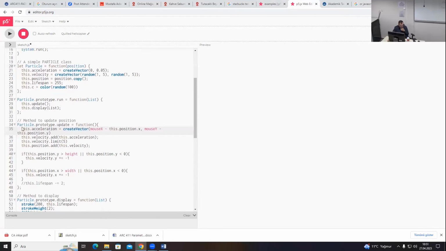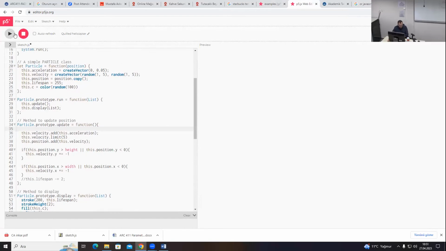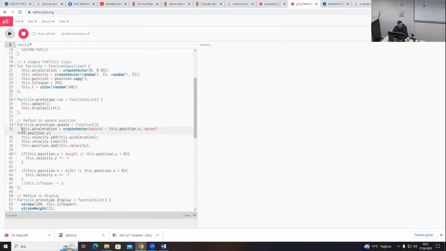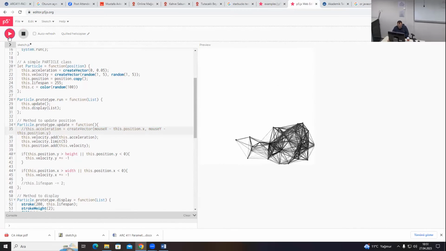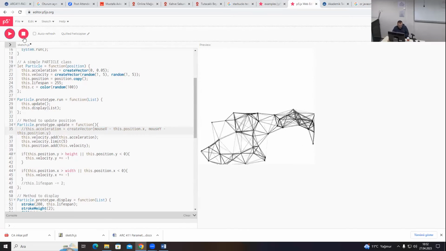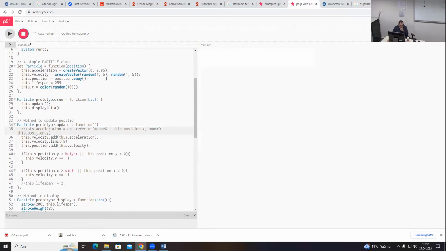Let's not make this, and we just take this out. Yeah, the acceleration is always facing down because we are actually making it start like this. So what if we make it random as well?